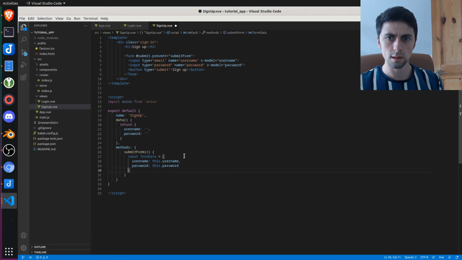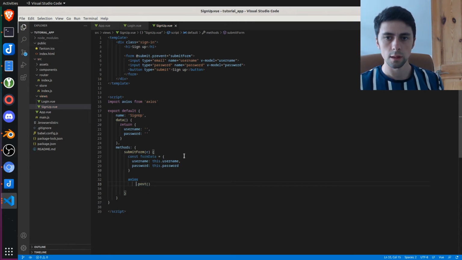I guess that's correct, and we want our form data like so. And now we can just make our Axios request. Axios is really simple to use. So we're going to have Axios. We might want a bit of space between. We're going to use .post, like so.